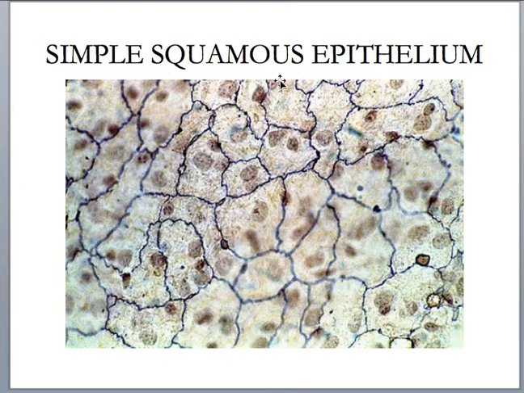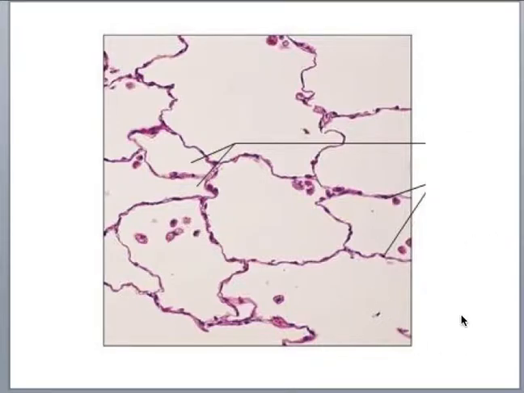So let's go through the types of epithelium that we have. So simple squamous epithelium, again, it's going to be a single layer of flattened cells. They're irregularly shaped. This would be as if, this is an image, a micrograph. If you were looking at simple squamous epithelium from above or below, it gives like a mosaic type appearance. How you'll see it on the microscope is actually this way. So this is a micrograph from the lungs. And so if you look, all of these pink cells, the pink is not actually the color of the cells in the human body.